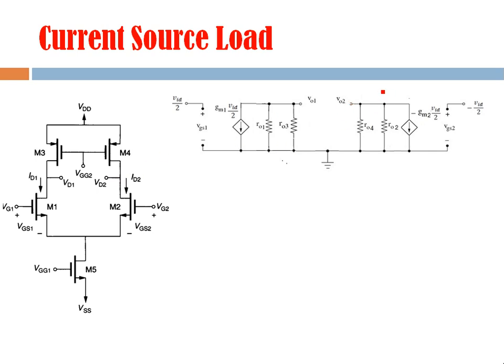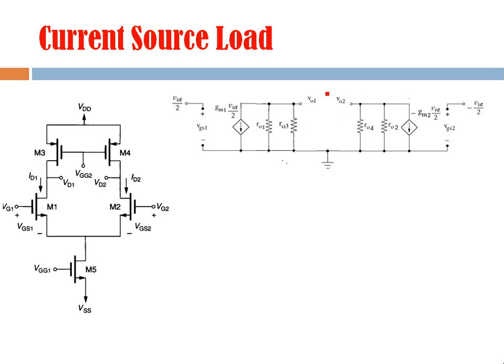Now since this is a symmetrical circuit, means if we assume a symmetry line here, this left side and right side are exactly the same. And from this equivalent circuit also you can see that if we assume a symmetry line here, this left side and this right side are exactly the same because the circuit is symmetrical. So because of this symmetry, we can find out its frequency response at one node, right? And whatever result we get will be applicable for the second node also, and that way the result will be applicable to the entire differential amplifier.